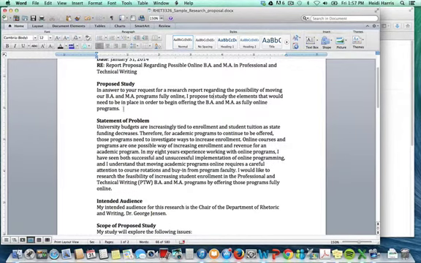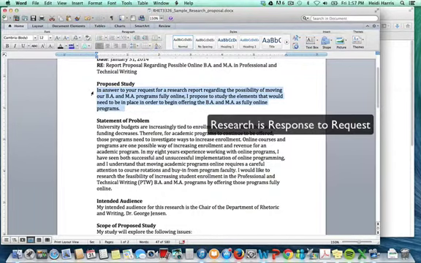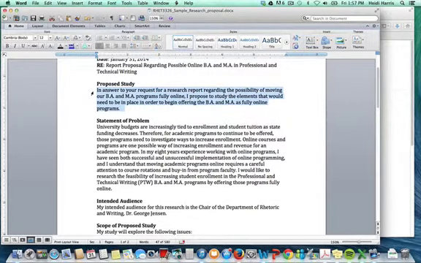In the first section, you should model pretty closely the structure of the example in the textbook. Because this is a solicited proposal, I'm asking you to propose your research. It's actually an answer to a request. So you'll indicate what that request is. Just like with the introductory email, providing the purpose for what your document is up front is good for your audience to understand why they're reading that document. You're going to propose what you're going to study. At this point, you don't have necessarily your solution for your recommendation report. You're just pitching to me that you want to study the particular problem that you have identified.